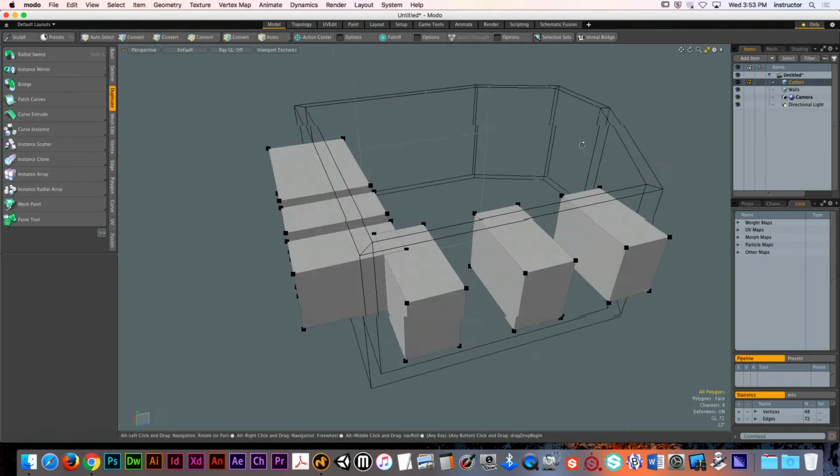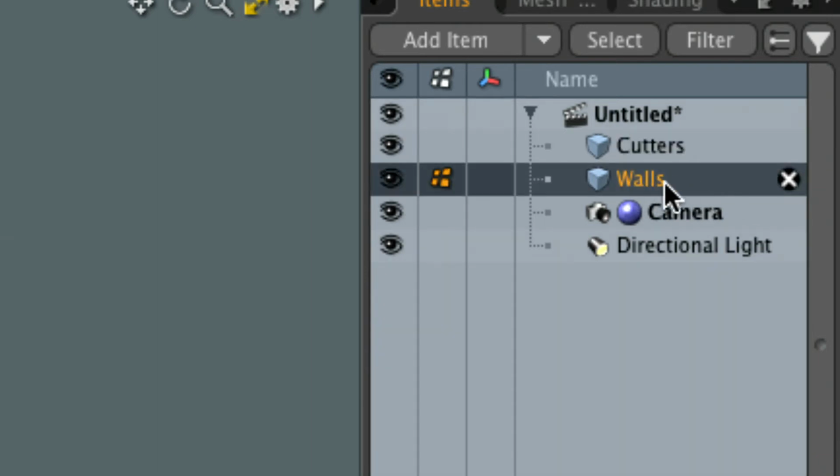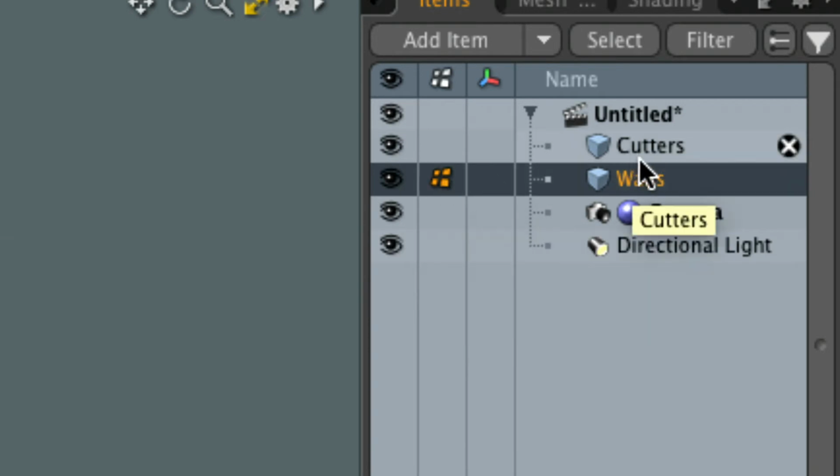In order to perform the actual Boolean itself, we need to make sure that the active mesh item, in finger quotes, is the dough. Now, what defines the active mesh item? Yeah, absolutely. And I think probably a better and easier way to hang on to it is just whatever one's selected. Whatever mesh item in your list has the dark outline behind its row. This is also a really great indication that that's the active mesh item. Whatever's in the background or unselected are going to be the cutters.